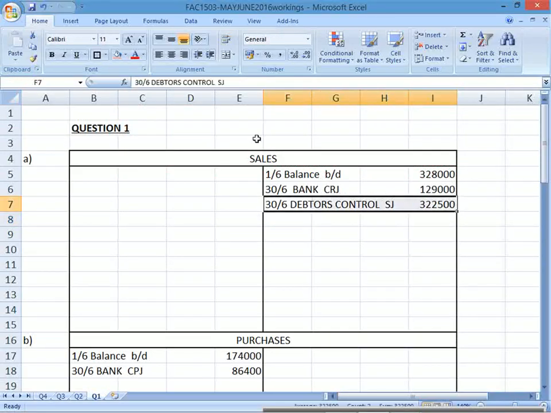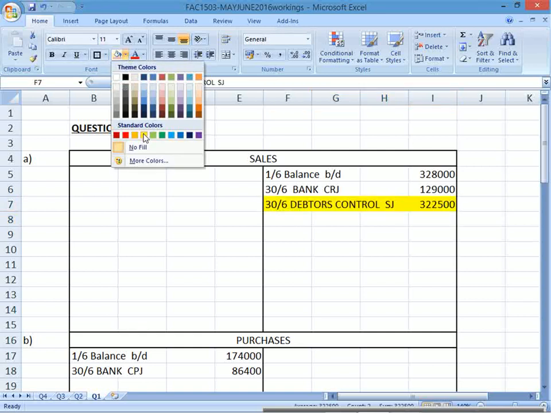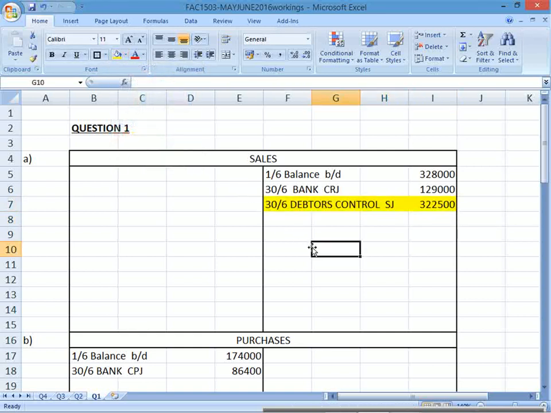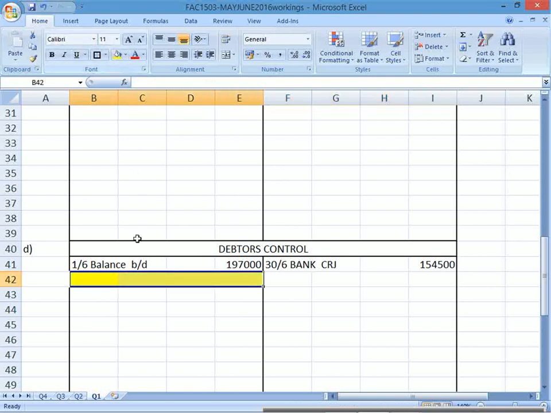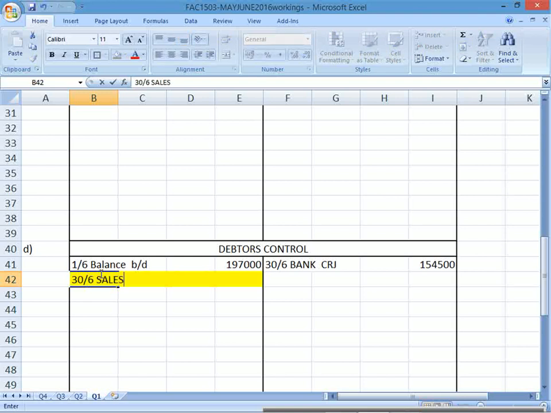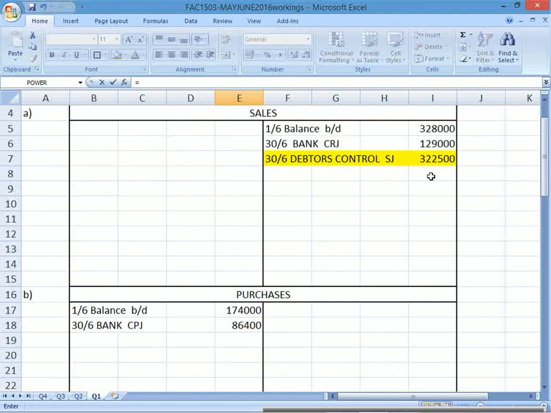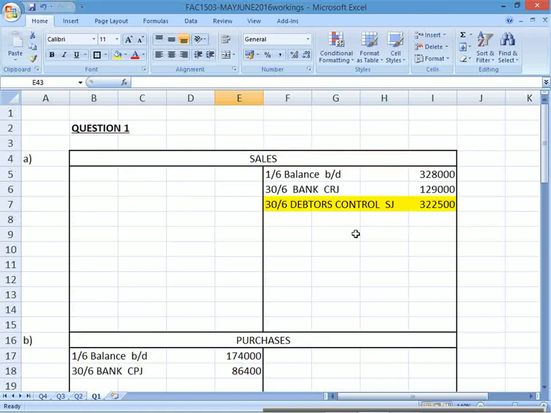So if this is the credit, where's the debit going to be, guys? Debtors control, good. So go to your debtors, get the other mark. You can't write in debits without credits. Just to recap, sales is an income. When you sell, income goes up, there's a credit. There's the credit because of your debtors buying from you.